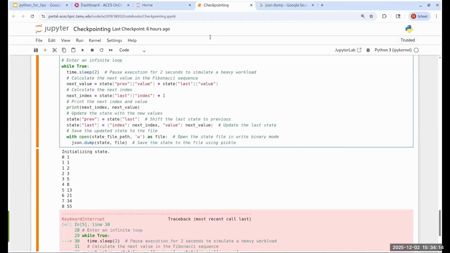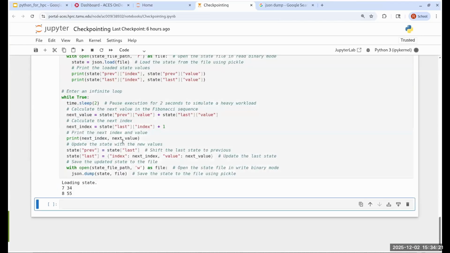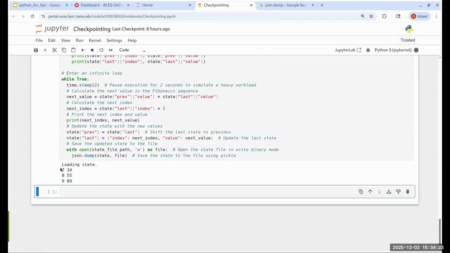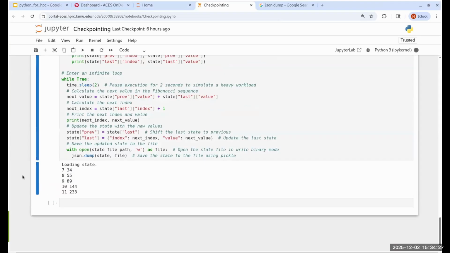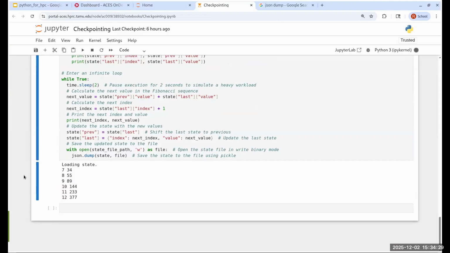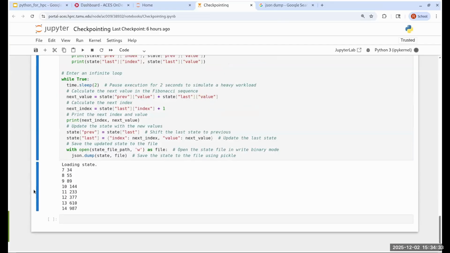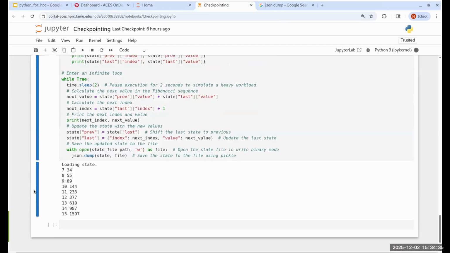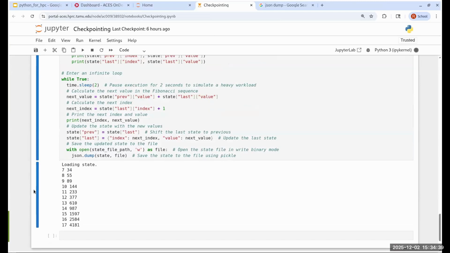And that's good if your checkpoints are not very large. If they're small, it's better to use JSON. And then we can resume, and it reads the numbers back in and continues calculating Fibonacci numbers. So if you're dealing with numbers that are just simple numbers, and there's not very many of them, JSON gives you the advantage that your checkpoints are human readable.